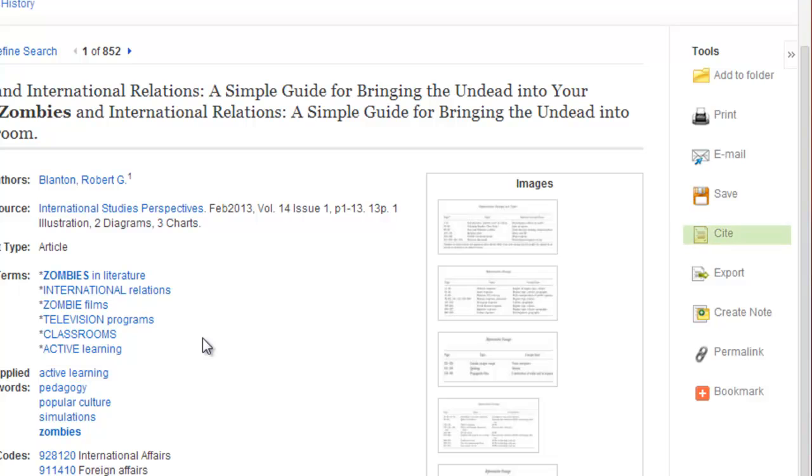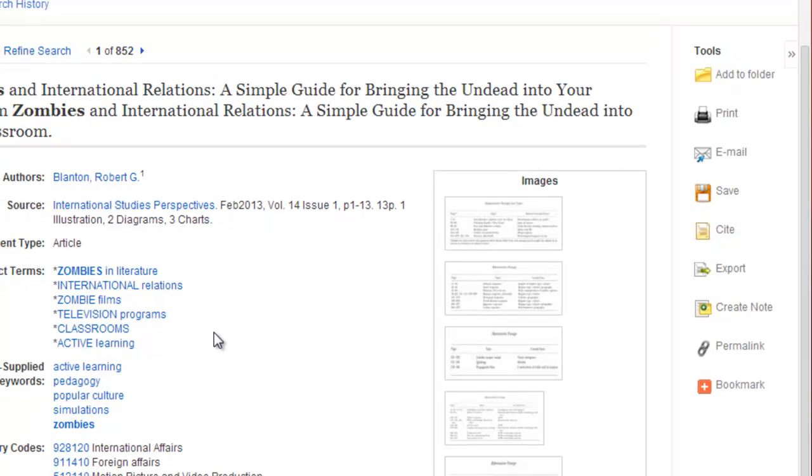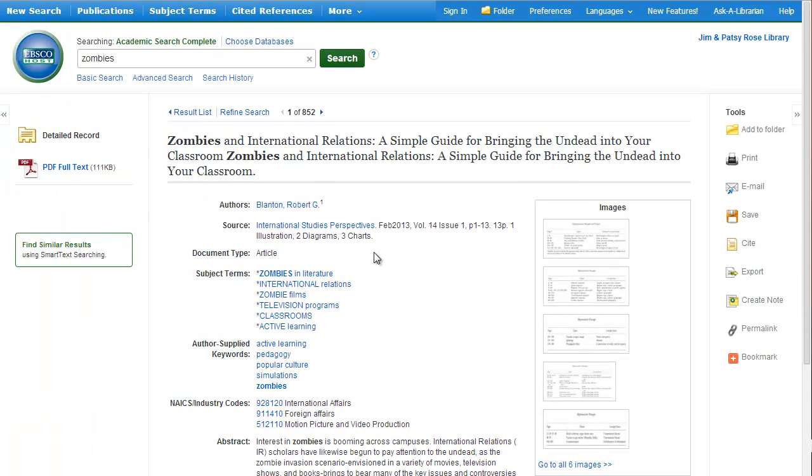The Cite tool gives you the citation for the article in various formats. You can use these citations as a starting point, but please, please, please don't simply copy and paste them. They'll often contain formatting errors that will need to be corrected, so before using them, double check them against the appropriate style guide. To the left of the screen, you will find the link for the PDF of the article.